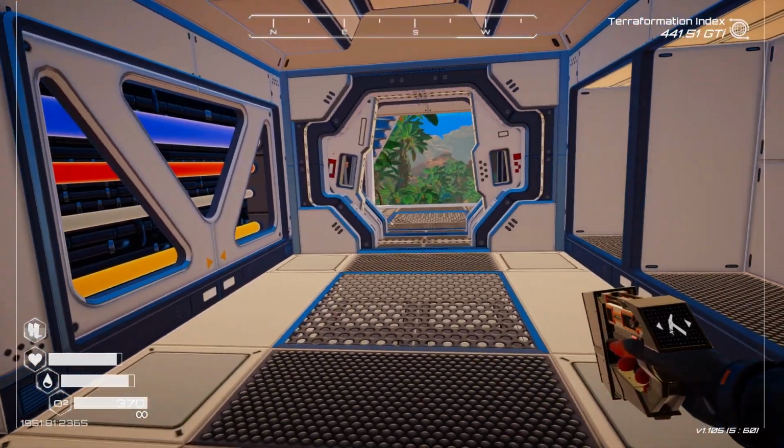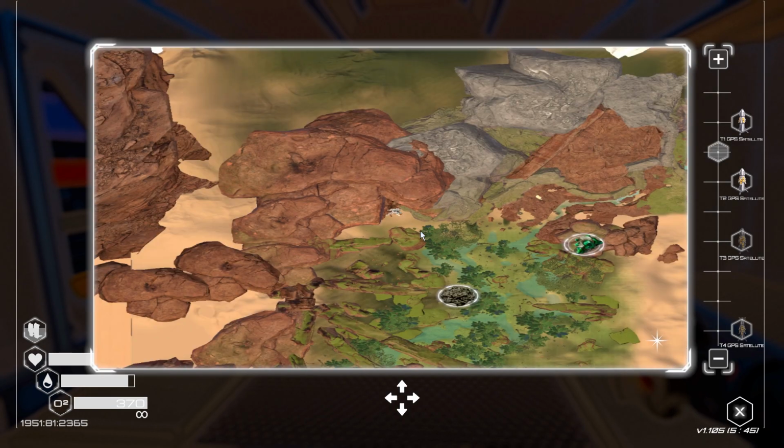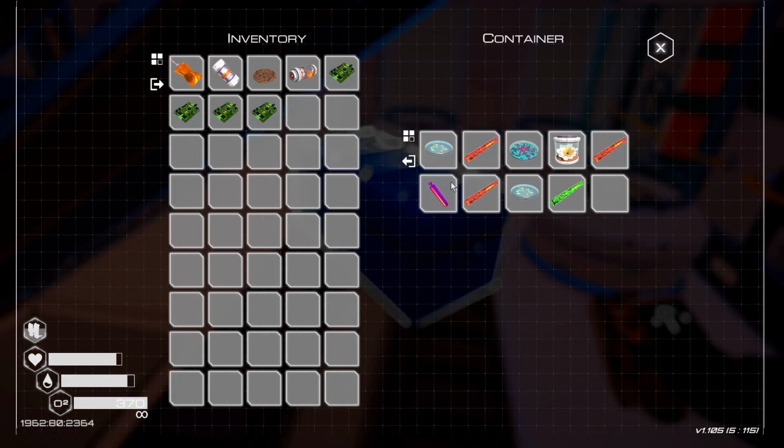And I'm not sure where the... So this is the map, so you guys can know where we're at. We're literally right up here. I thought it was down here, but it's not. It's literally right up here. That's where it's at on the map. And let's go inside here. Let's see what else we got going on. Ooh, it does get a little bit dark.